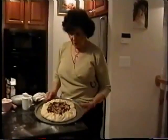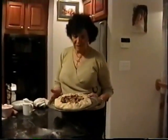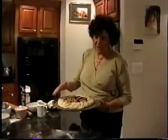I'm going to put this in about a 375 degree oven. And as soon as you see the top get golden brown, because the figs cook in 2 minutes, as soon as you see your crust get golden brown, you'll know that it's done.